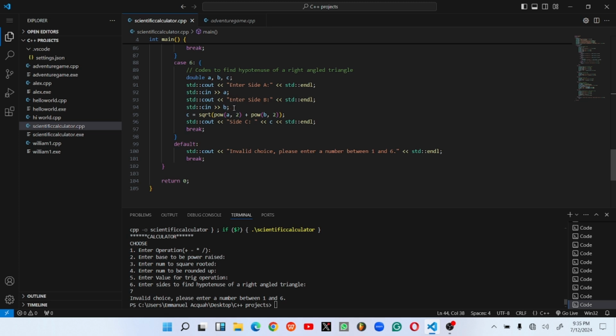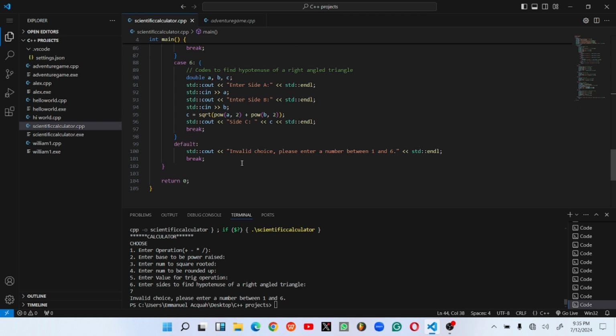Then B, which is also adjacent or opposite depending on you. Then you should perform this operation. C is assigned to, this means assign, C is assigned to the square root of A raised to the power 2 plus B raised to the power 2. And you should output the side with the results.